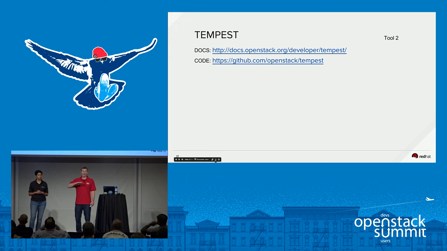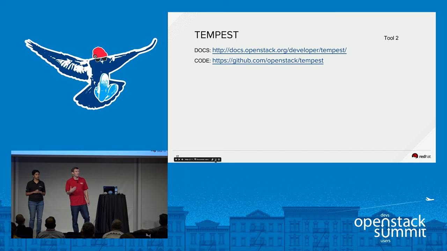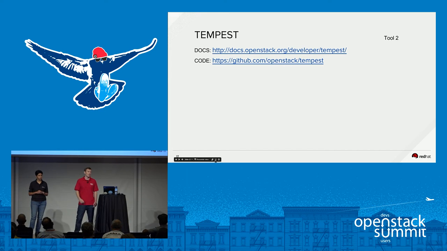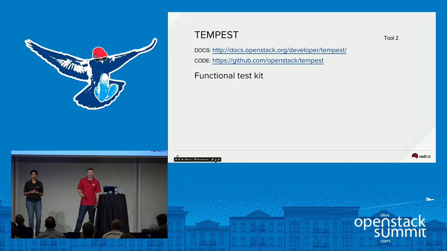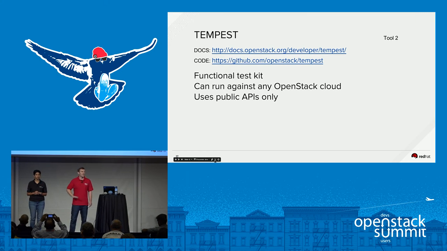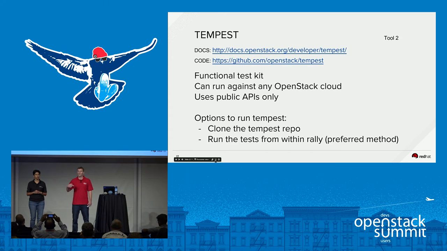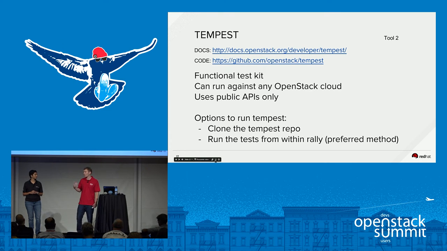Once we have the validations, we have a cloud up and running, and we need to know if the services available are actually going to operate and return the results we expect. This is where Tempest comes into play. As a standard practice now, Red Hat, when we go out to deploy proof of concepts or production-based deployments, we implement Tempest to validate that all things are up and running and returning the results we expect. Tempest is a functional test kit that runs against any OpenStack cloud and only uses the public APIs — we don't care how you stood it up, only what's exposed publicly and that it's doing what we expect. There are two ways to run Tempest: clone the repo and install via docs, or install Rally and run Tempest from within Rally.